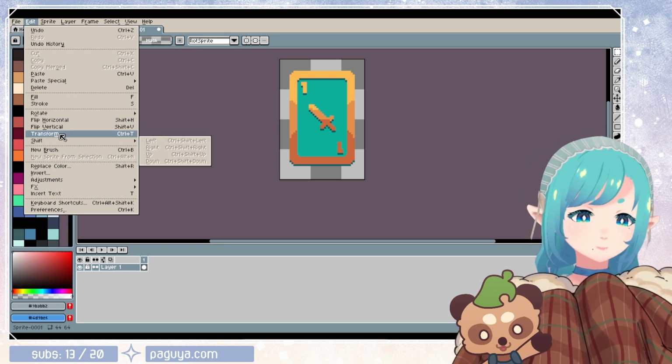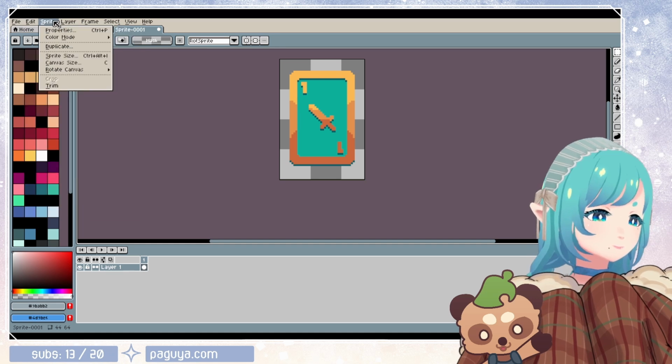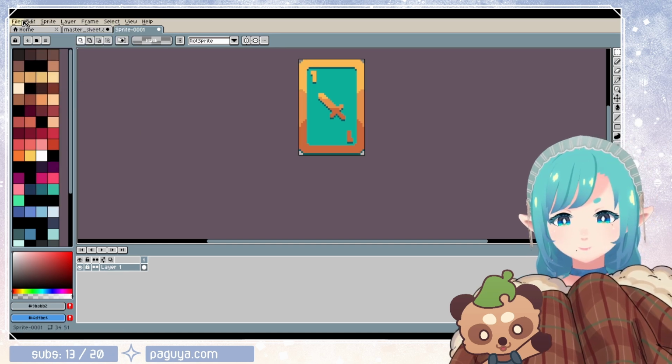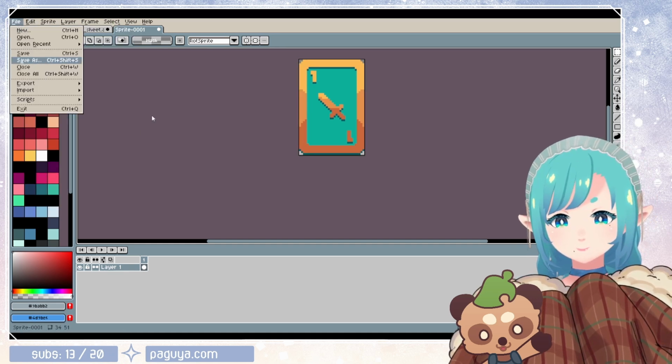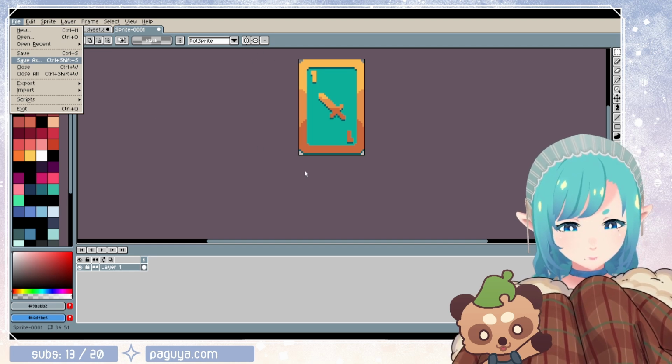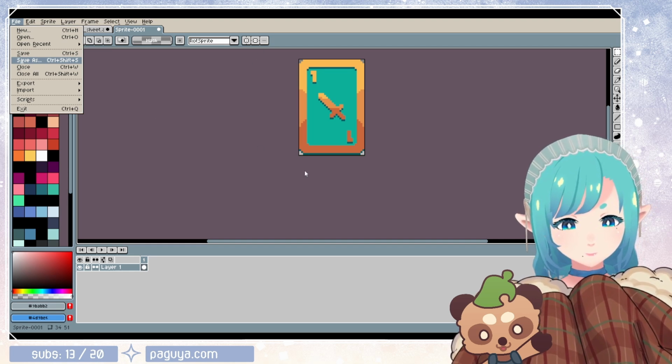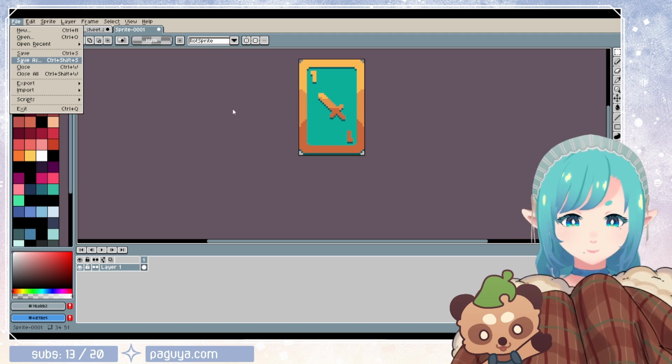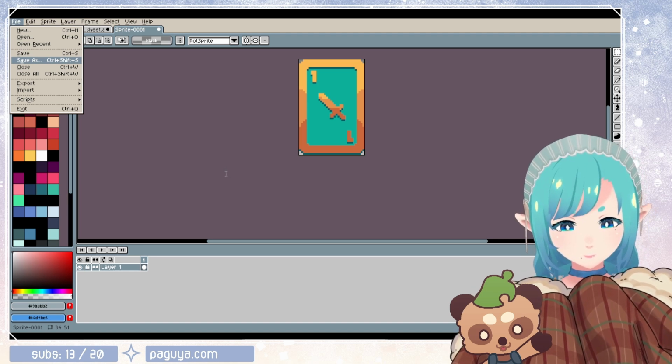There should be a trim. There it is. We're gonna save this, I think I'm gonna call it card 1.